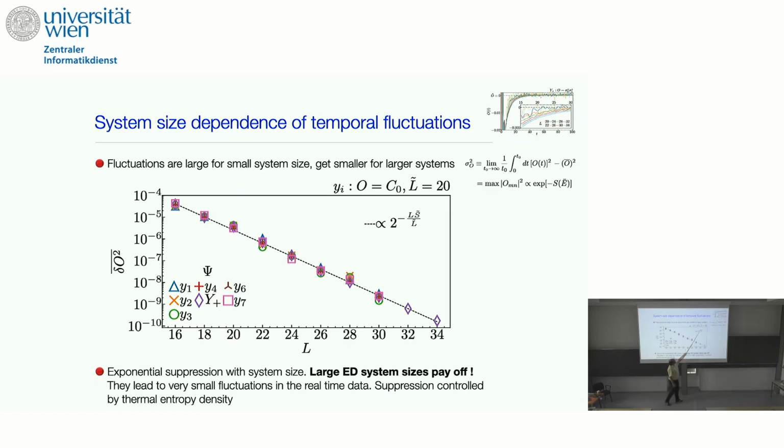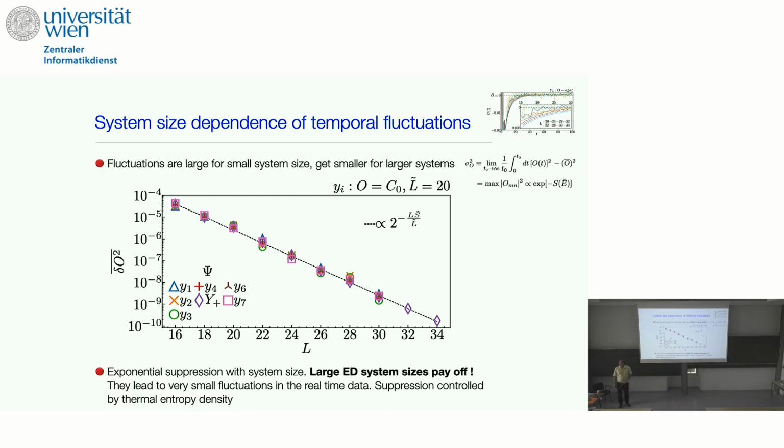And the thermal ensemble, for the reference value, has been obtained like that. L tilde means a thermal ensemble. And now what is interesting is that we plot the fluctuations, how much noise there is on top of the average, on a logarithmic scale for a linear scale of system sizes. What I find impressive is that for 16 sites, you have variances of the observable of, say, 10 to the minus 5. And then if you crank up the system size and look at the same observable at 34, you're down to 10 to the minus 10. So you have a gain of 5 orders of magnitude of fluctuation squared.